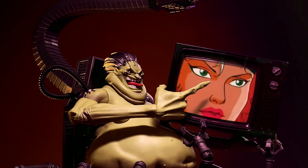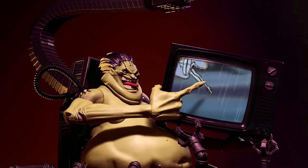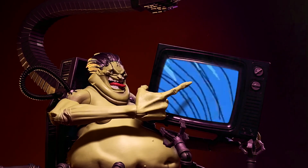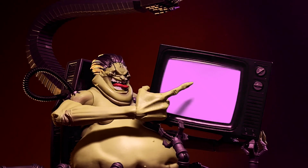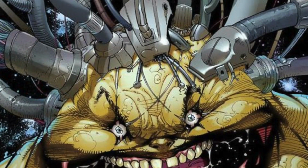You guessed it, this is the character we are now going to be working on, Mojo. And yes, you probably have the Hasbro Special Edition box set. I don't have it. I was able to get this from Target when it was $42. But to me, $42 was still expensive.